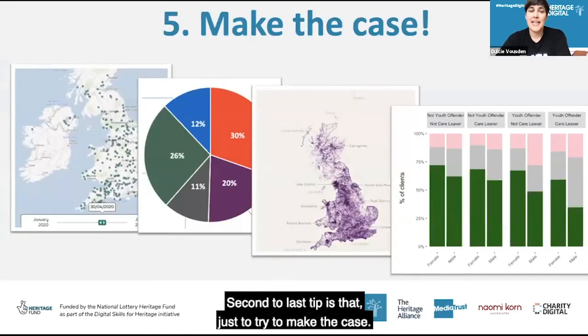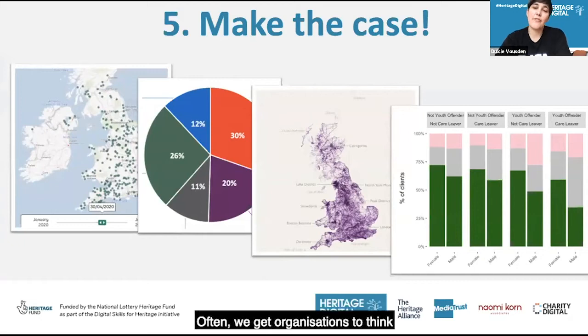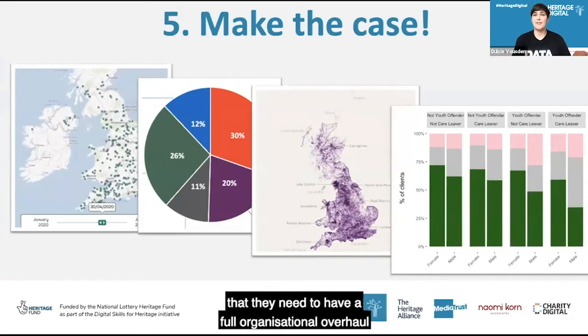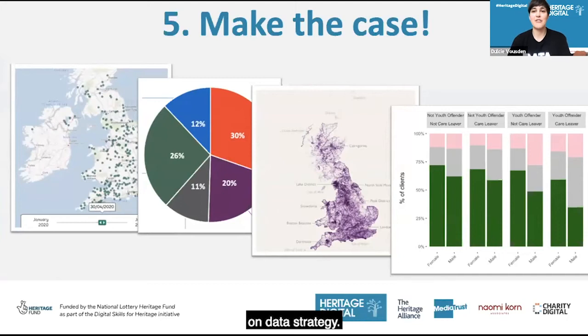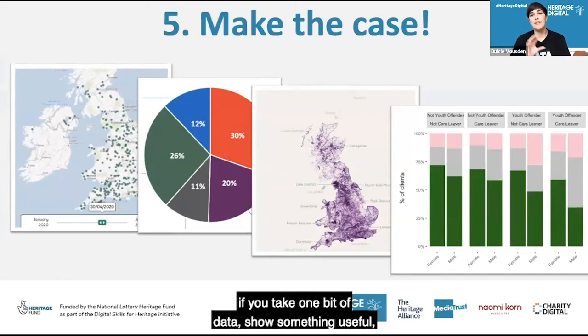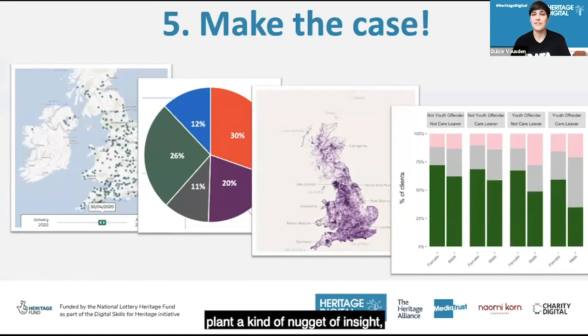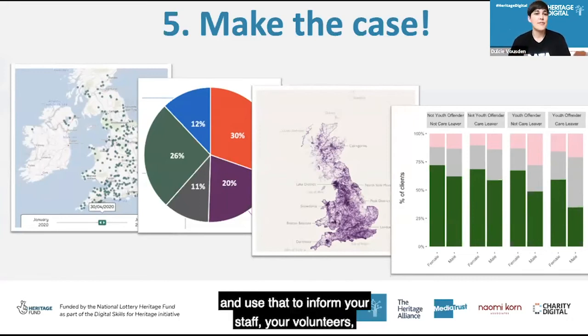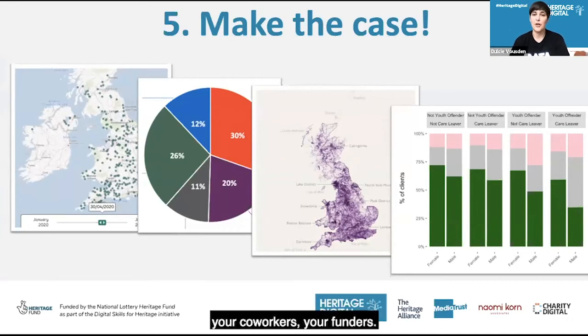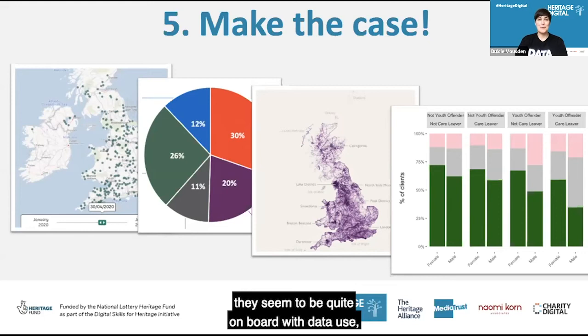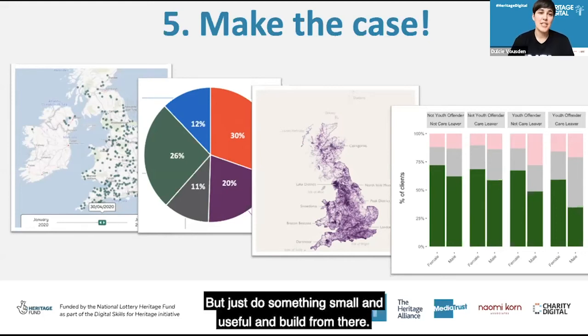Second to last tip is just to try to make the case. So often we get organizations who think that they need to have a full organization overhaul and data strategy. And in our experience, it's the most helpful if you take one bit of data, show something useful, find a nugget of insight, and use that to inform your staff, your volunteers, your coworkers, your funders. So I think in this case, if you're funded by Heritage Fund, they seem to be quite on board with data use, so that's great. But just do something small and useful and build from there.